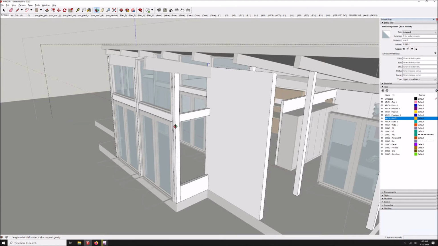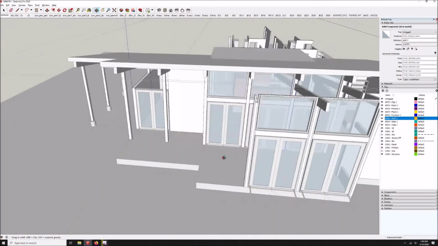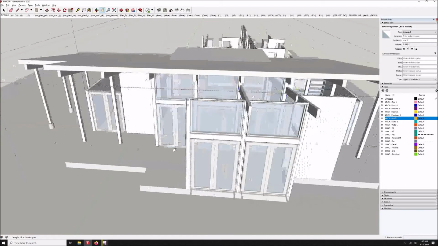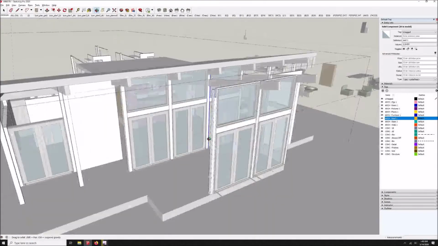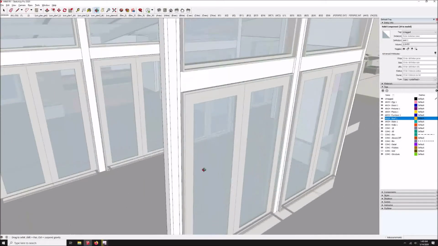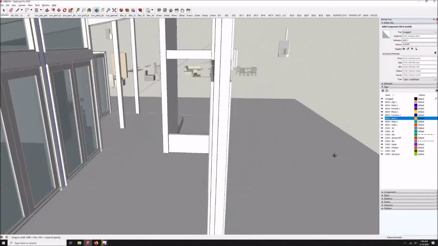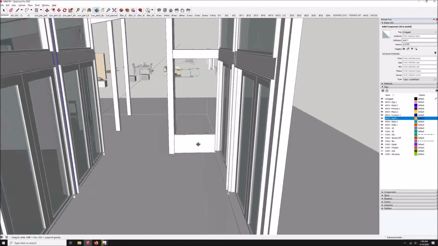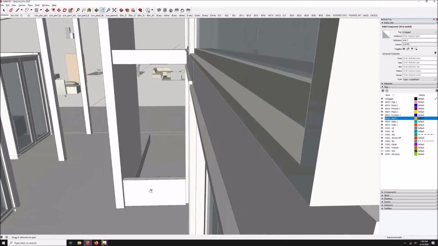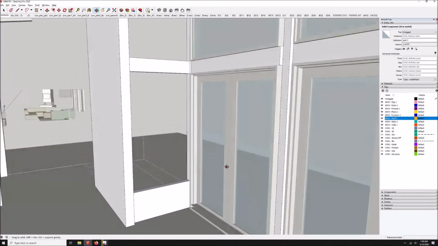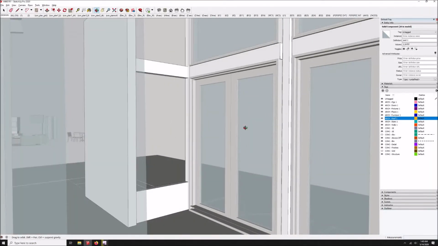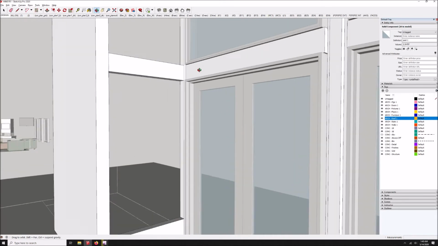I'm mainly just mentioning it here. I haven't got it thoroughly resolved yet, but I'm mentioning it because it's something that you need to think about in your project: what happens at corners. It depends on the nature of your design, how you handle the corner. I'm going to show you one other element to this that ties into that.